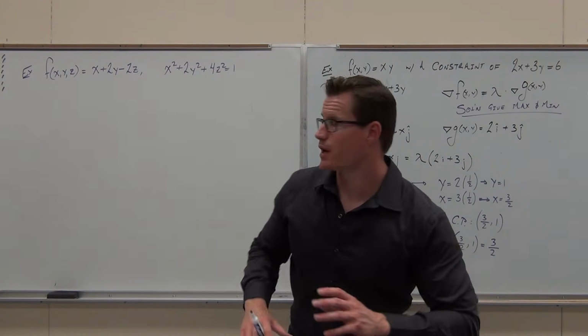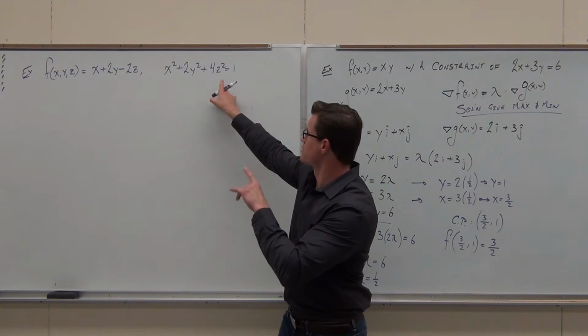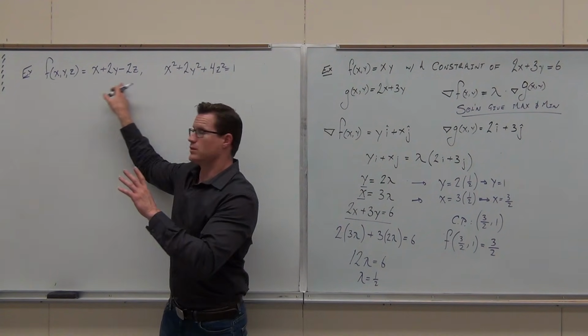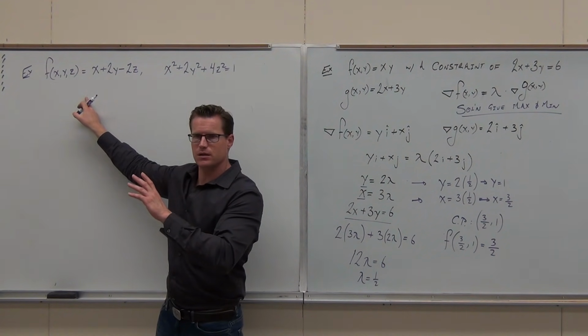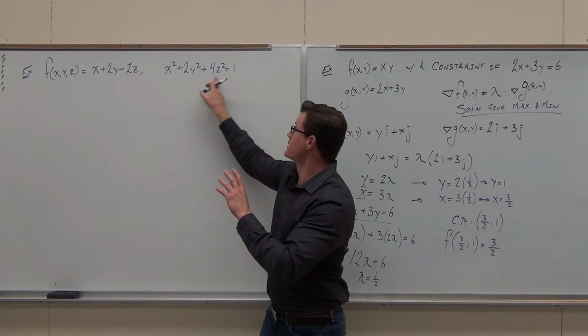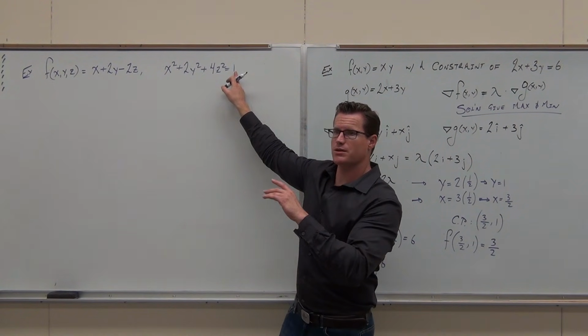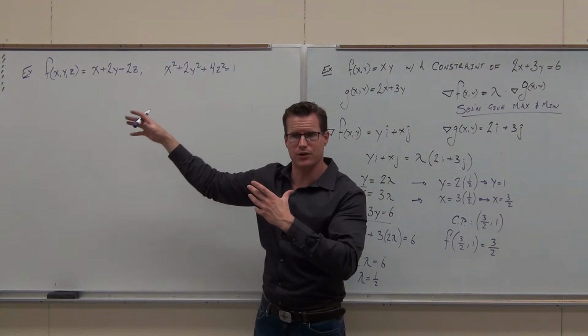Okay, so we're going to try to optimize this function with this constraint. Verify. This is, wow, it's like a surface in 4D, yeah? It's crazy. This is a constraint. That's 3 variables equal to a constant. This is a level surface of some higher function.